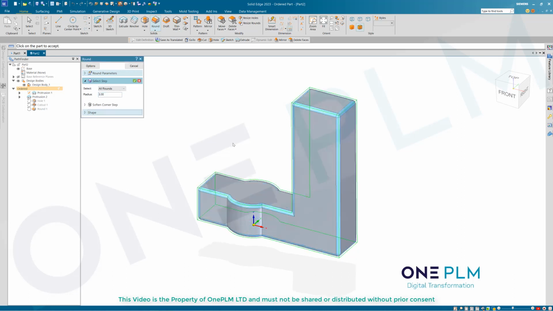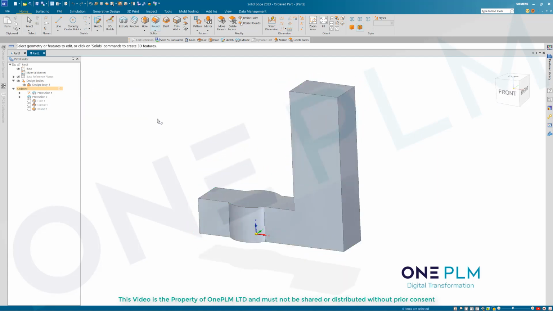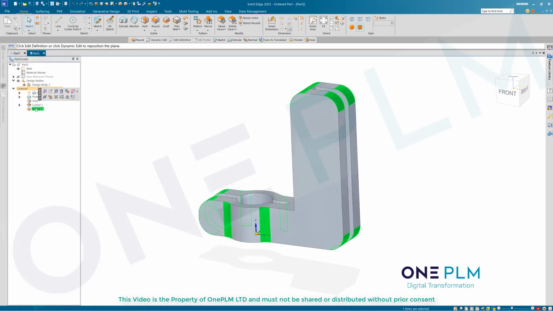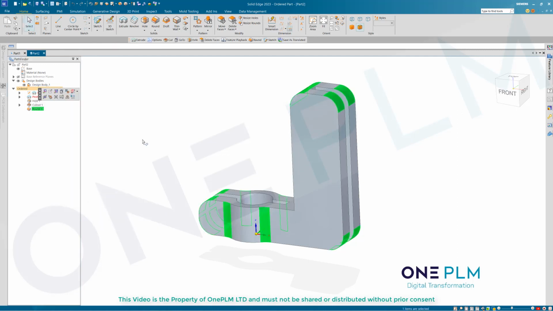We're going to do 3mm, similar to what we did on the other one. Obviously this is going to cause a bit of an issue because of those rounds that we've got. So let's have a look, see what we can do. If we're not sure where we can move these features, we can right click on it, or F7 if you use a shortcut, and we can find out where that goes to and from. So that means that I can move that up to there, no problem.